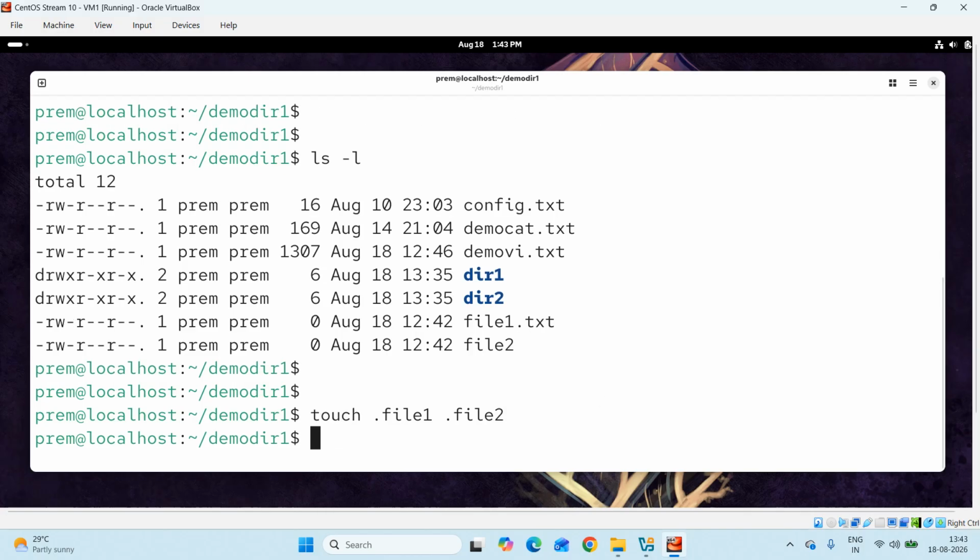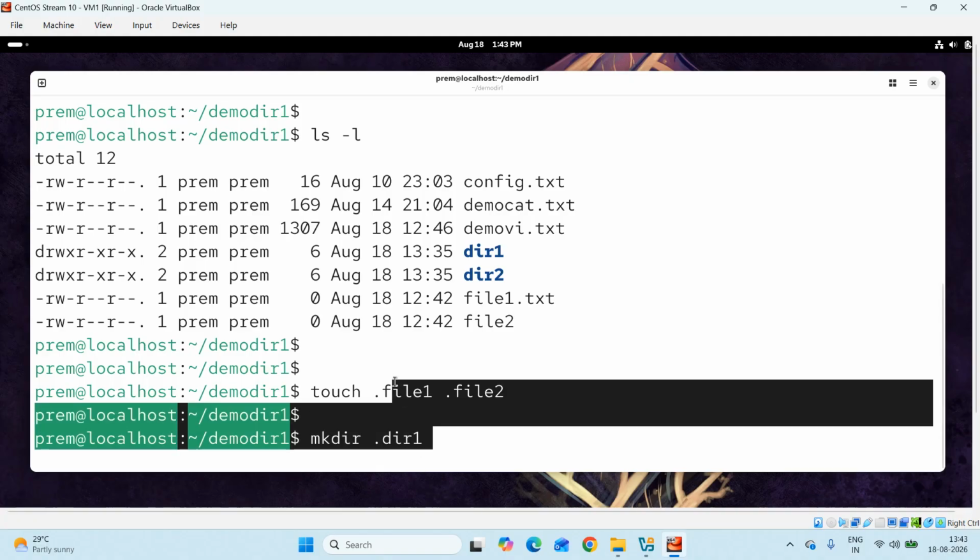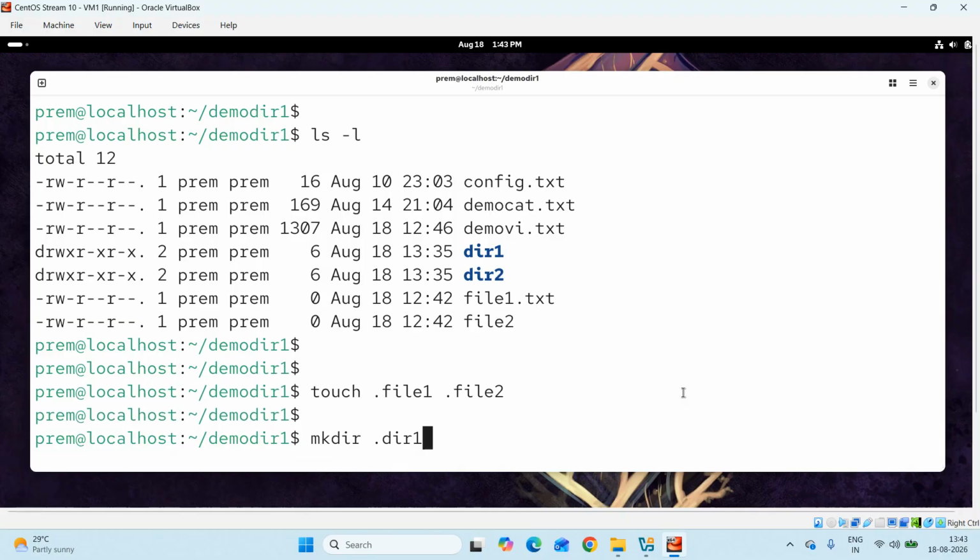Let's check, people. I create the files. Let me also create a directory like this, mkdir space dot dir1. Now intentionally I have the first character as a dot in the file names and the directory name, people, here. Let me demonstrate that.